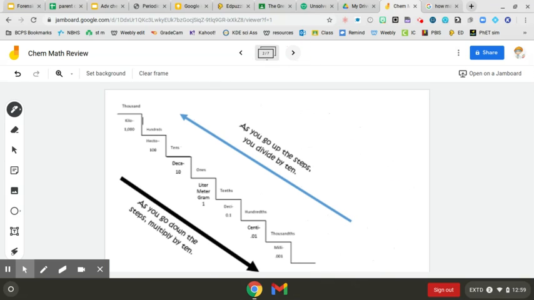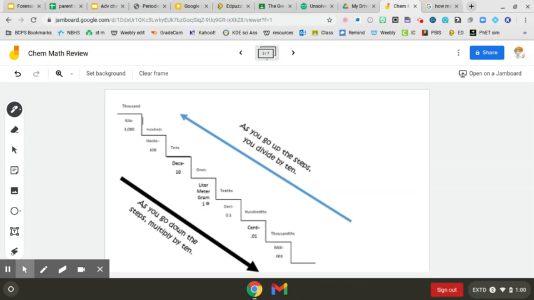We also learned how to convert within the metric system. So we learned all these different prefixes. We have base units in the metric system, like a gram, a second, a meter, a liter, all these basic units. And then the metric system just uses multiples of 10 and adds prefixes. So if I have 10 grams, that's a decagram. If I have 100 grams, it's a hectogram. If I have 1,000 grams, that's a kilogram. I don't know why I said meters there, sorry.